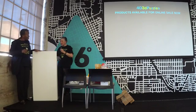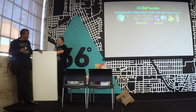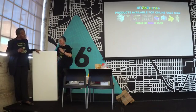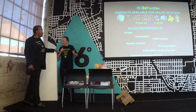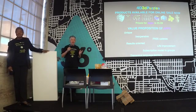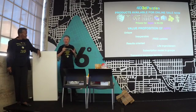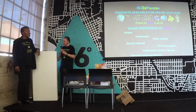Okay, now, as I mentioned earlier, we have a number of products available for sale now. The 3D printed cube, the box, and application apps, and also some of these gadgets there. Now, apps are at $5.99. It's really cheap for what you could do with them. So, what is the value proposition of our apps? They are very unique. They are inexpensive to buy. We provide free updates. You buy one, if you update it, you get a free update. We could develop a subscription model for groups, and they transcend language barriers, which is important. You know, the same app with very little change could be used in English, in French, in Japanese, in any language.